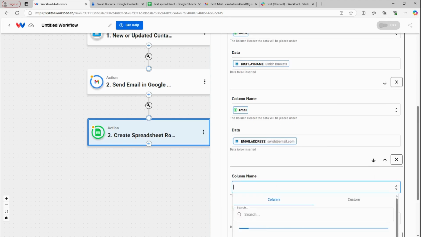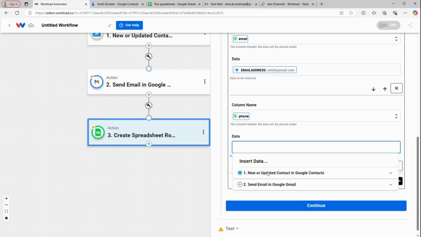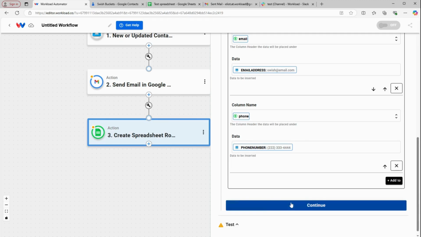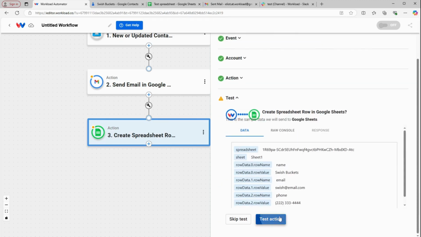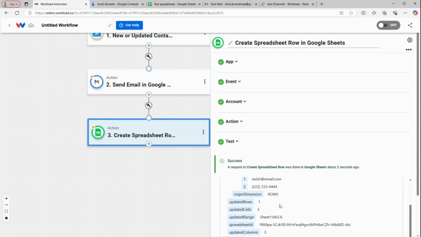And for our last column, phone, we'll input the phone number of that contact. And then we will continue and test that action. And that information was added to our spreadsheet.